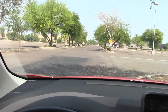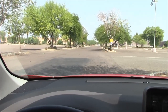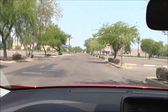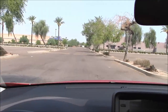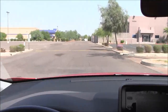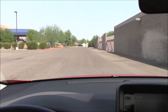As we do in all of my videos, we're going to take some mild speed humps around 20 miles per hour. See how the suspension performs on impact. Here comes number one. Wow, I heard it, but didn't really feel it. Number two. This is a short wheelbase, so it's not surprising we're getting the thumping. Number three. And the big nasty one. I better hang on for this one. About the same.